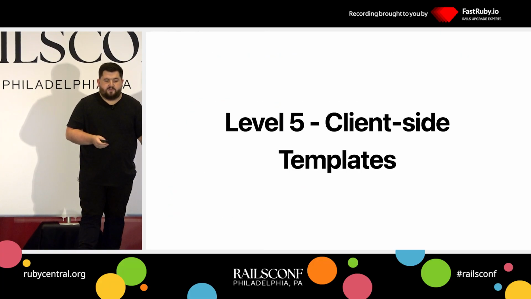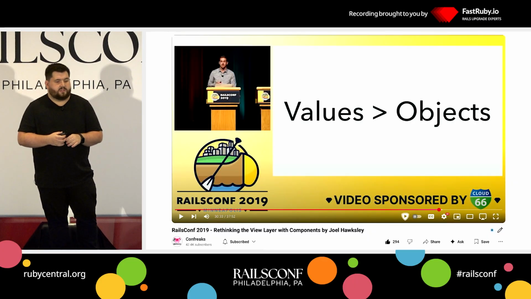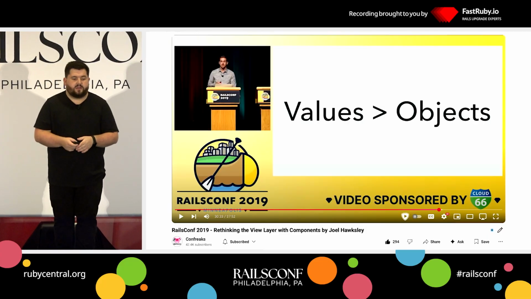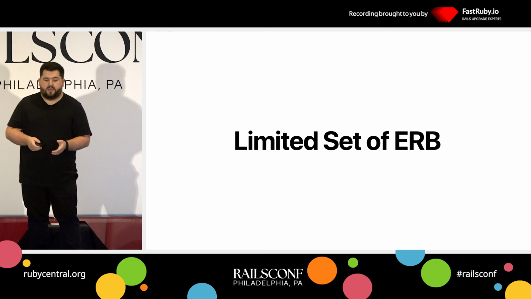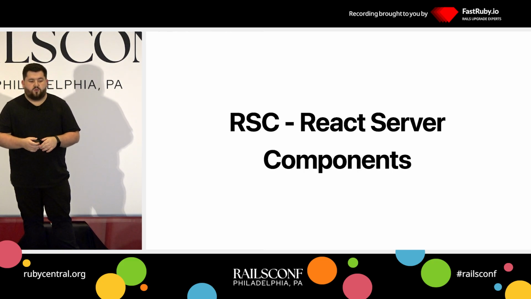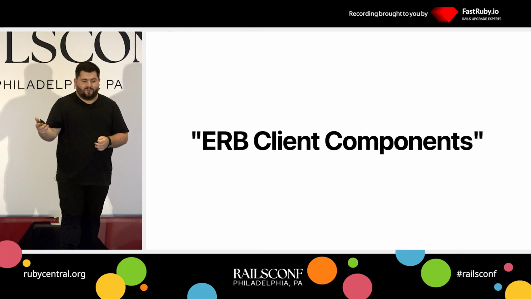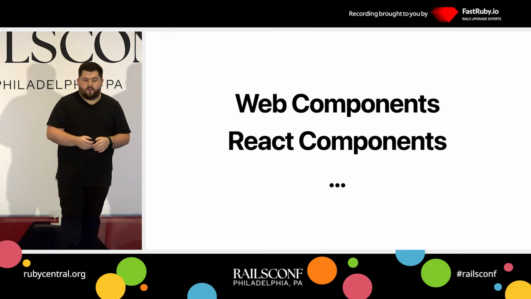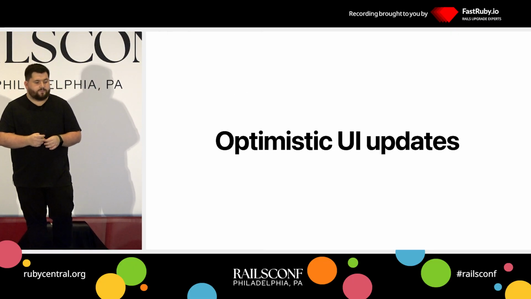The next level would be to say client-side templates. Joel was talking about this in his talk too, where he was saying we should pass in values, not whole objects, only primitive values. If you only do that, we can say, with a limited set of ERB, not the whole spectrum, we could do what React is doing the other way around, going from the client to the server side. We could bring our ERB views to the client. They could transpile to React or to web components or whatever it is, it doesn't really matter.